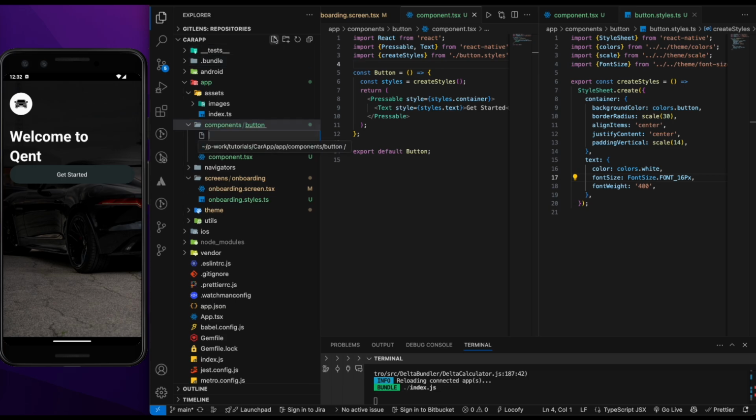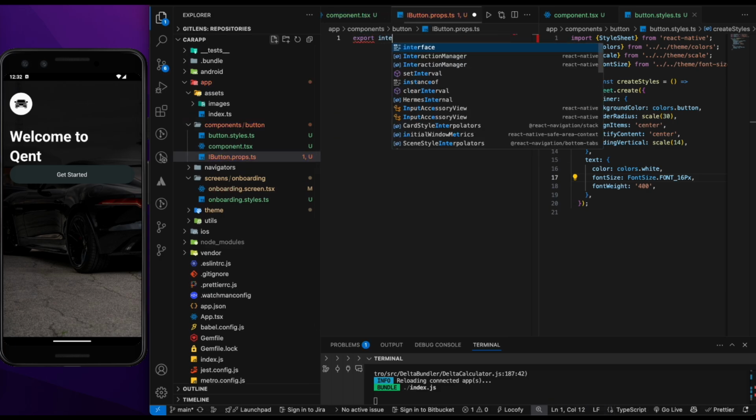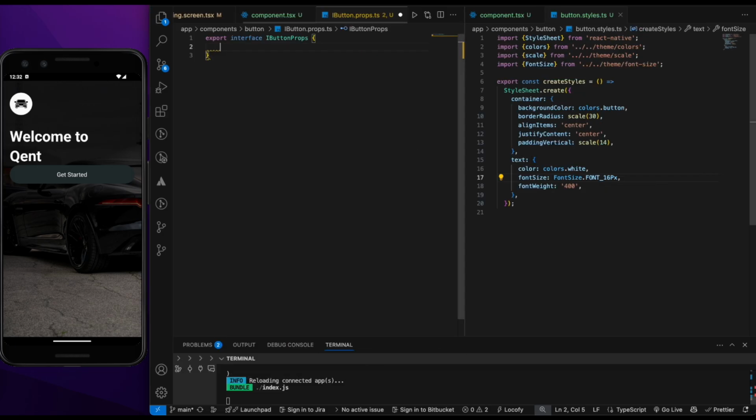So for that, we will write IButton.props.ts. Okay, so in this we'll export interface IButtonProps, like this. So we'll need the text. The text will be string type. We require the button style.